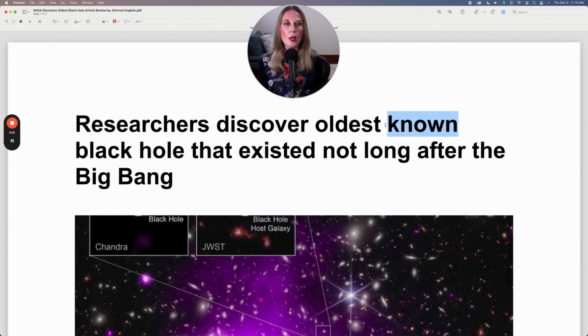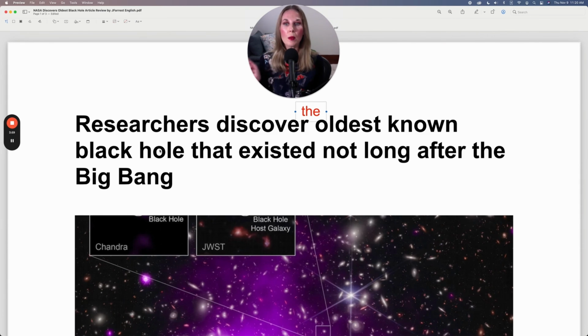So let's talk about this, the oldest known black hole. So in this case, notice how I said the oldest, but it's not here. You might be wondering about that because you might know that you need the when you're making superlative statements. But in headlines, they often leave out essential grammar just to make the headline shorter. So you need the oldest, the greatest, the best, the strongest, the youngest. If you're making a superlative, you need the oldest.